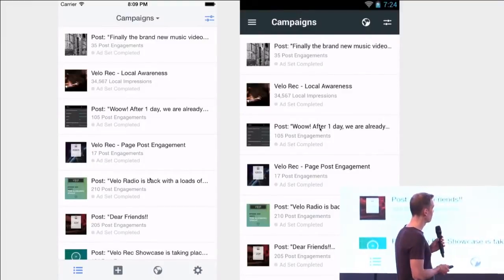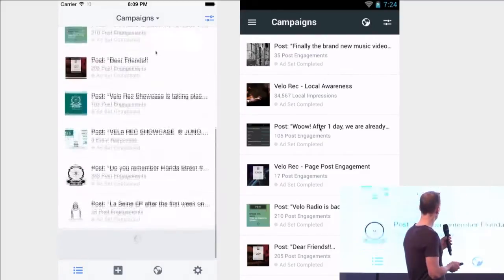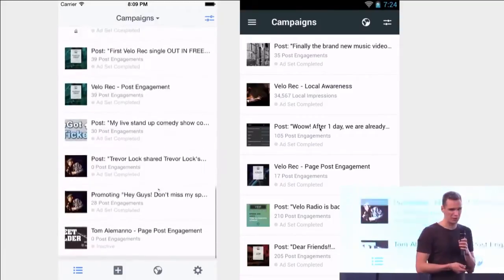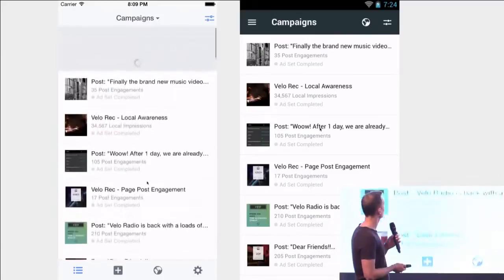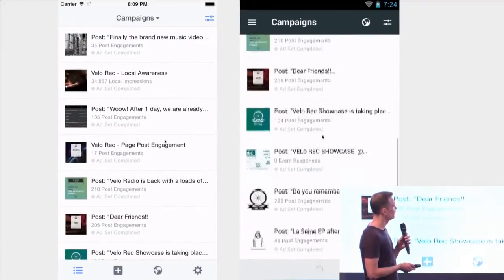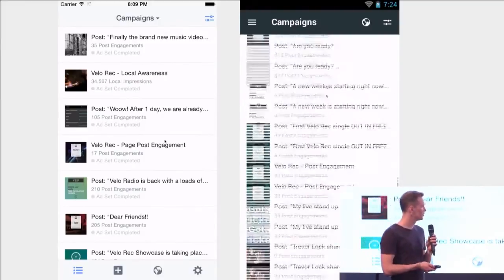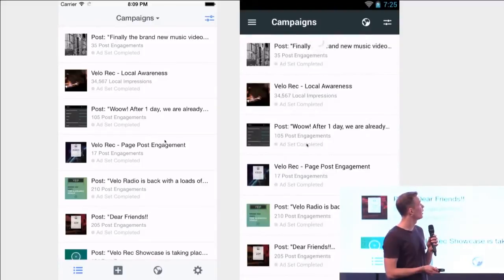Imagine you have an example like this, where there's a scroll view, right? And on iOS, it looks like this. It bounces because it is the native iOS scroll view. And it has this nice pull to refresh activity indicator at the top. And on Android, it's the same scroll view with the same contents, but doesn't bounce because it's Android. And it has this native Android pull to refresh.